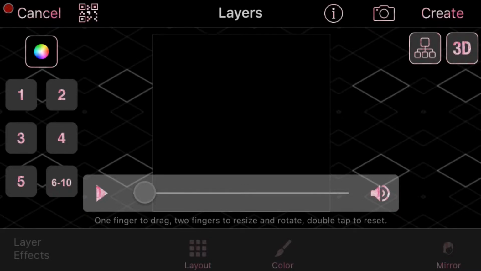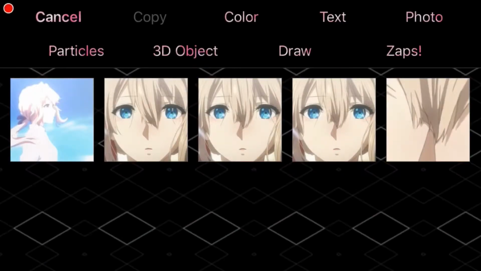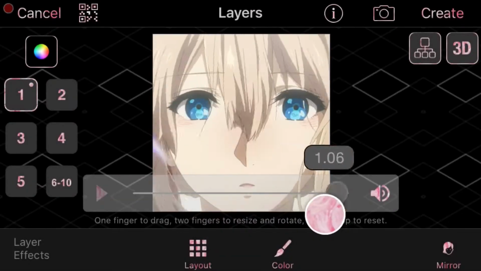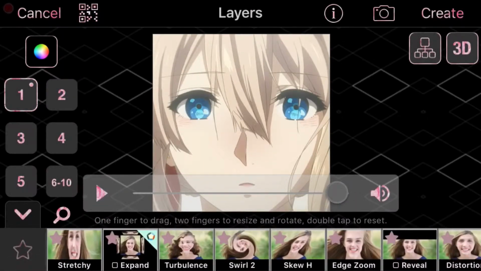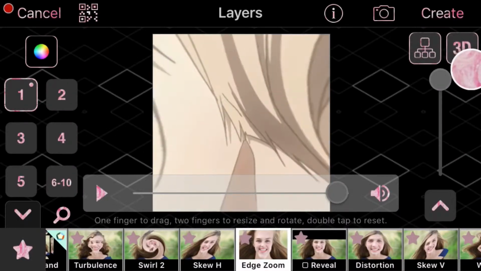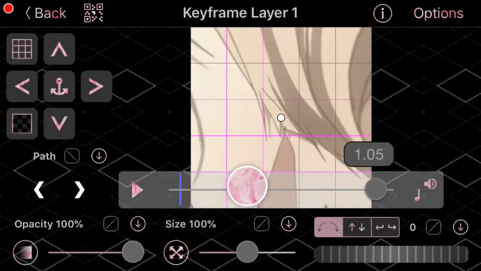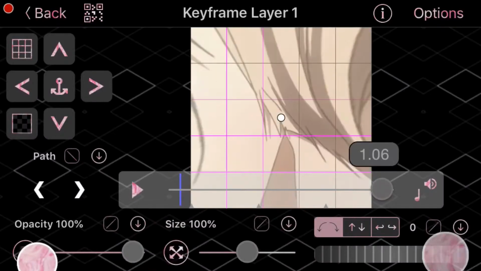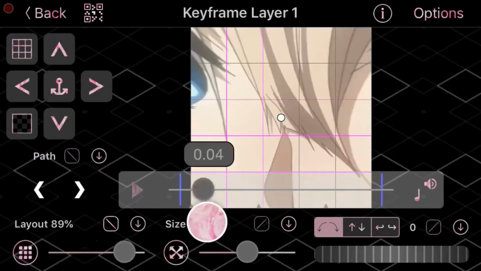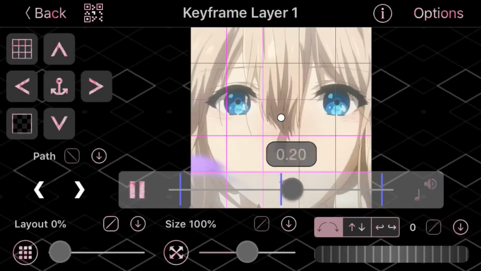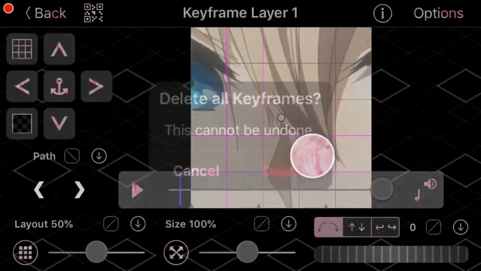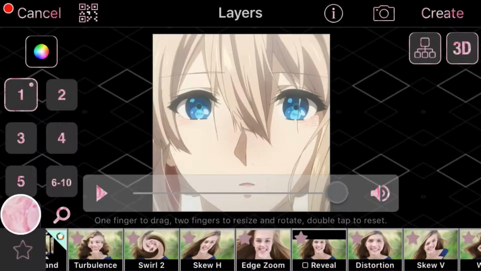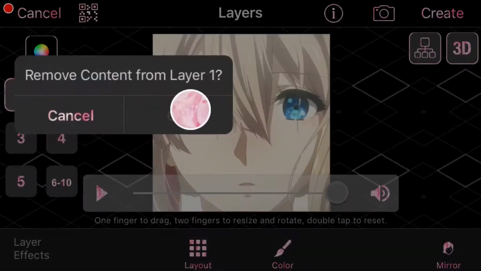It's like $5, I think, and you get a lot of options for just those $5. You can use effects to your limit, as much as you want, control the keyframes and stuff, and I just can't say enough. So let's just go back.